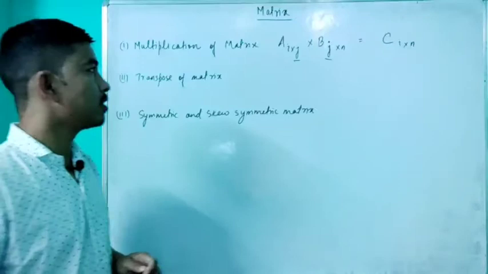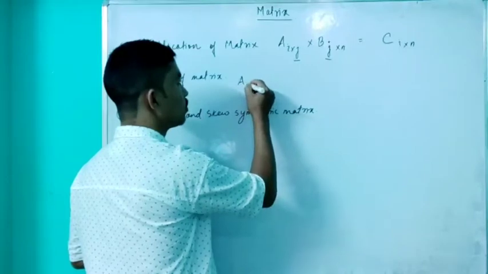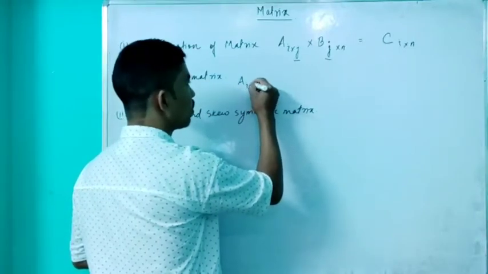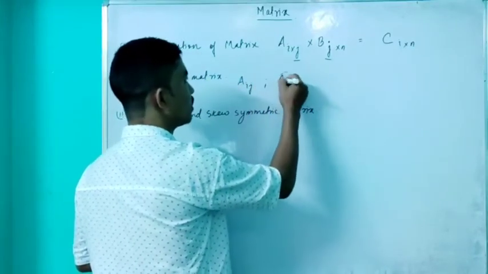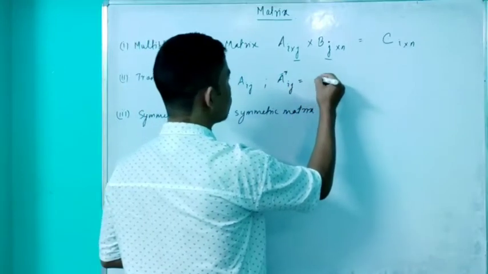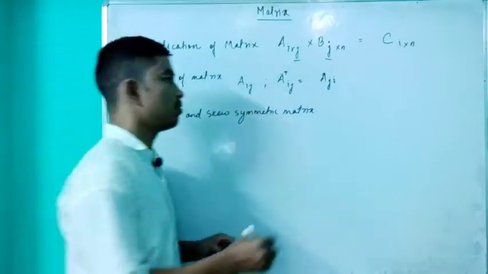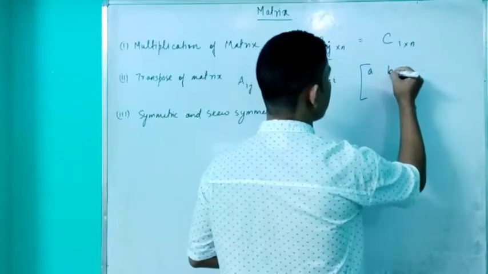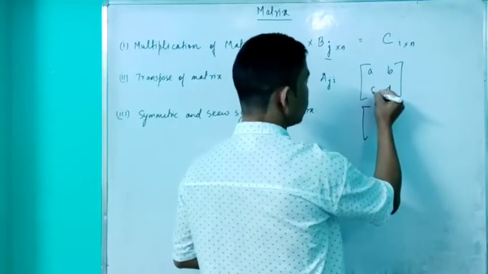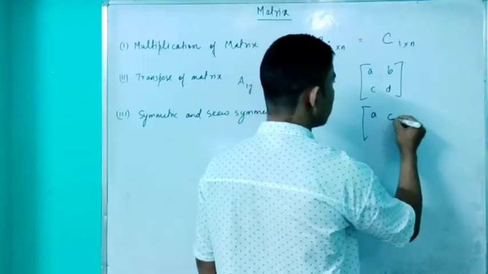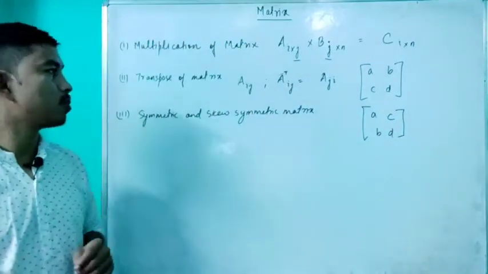The second thing is the transpose of a matrix. So what is the transpose of a matrix? If you interchange the rows and the columns, suppose I have a matrix A whose row and column indices are i and j. Okay, the transpose of the matrix I represent as A transpose. A transpose ij will be equal to A ji. That means you interchange the row and the column. For example, if you have a matrix A B C D, and if you transpose it, what will happen? The column I will make a row, so A, C, B and D. Okay, so interchanging the rows and columns of a matrix is known as the transpose of a matrix.